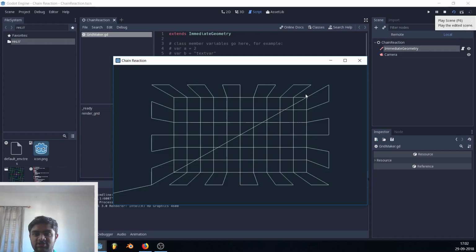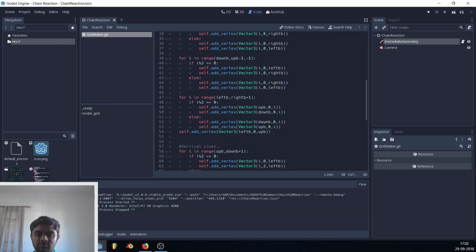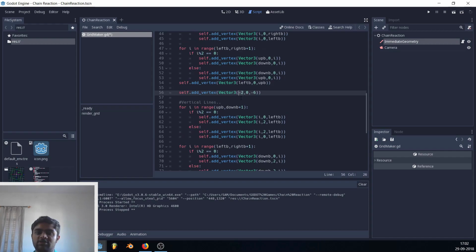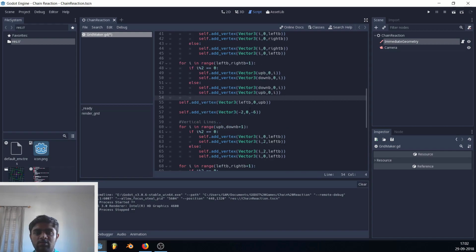As you can see, it is ending over here and the vertical lines are starting over here. So we need to add a point here. I'll add this one, that is the upper bound and the right bound. After this one, before adding the vertical lines, I'll just copy this and paste it here. This one is already in the left and up. I want the right and up to be added. Cool. I'll also add another point just in case, so that it ends up in the left bottommost point. I'll add the left line as well.